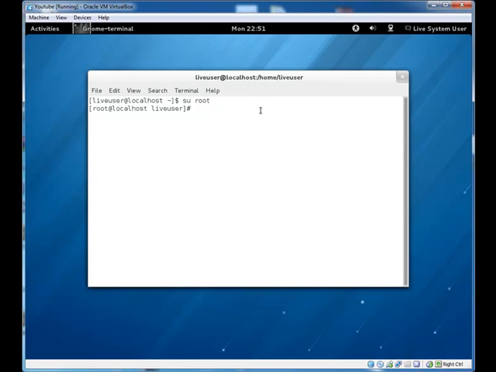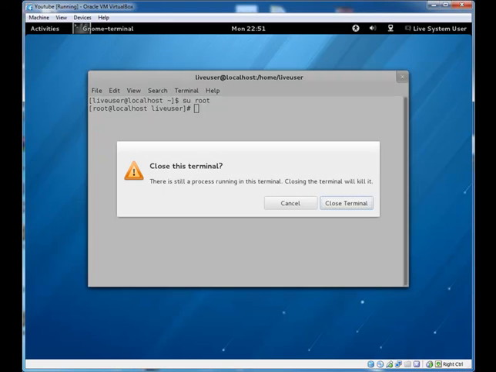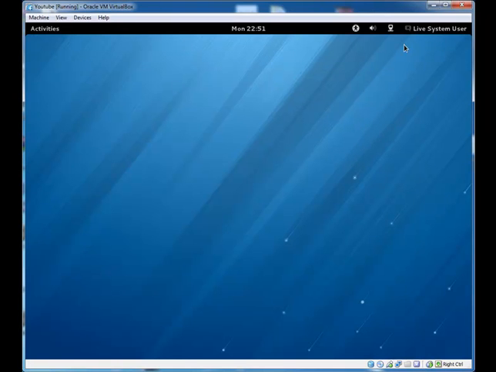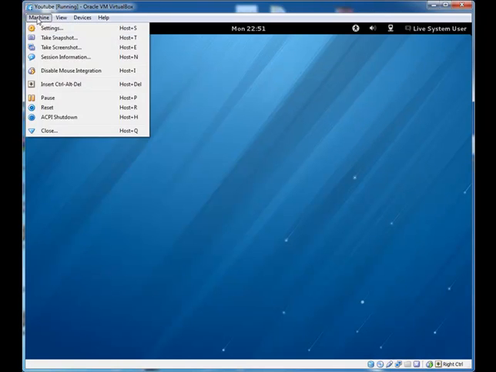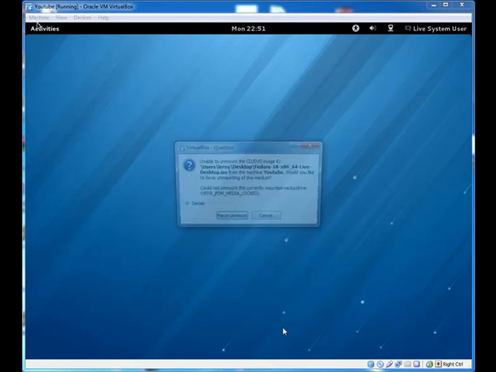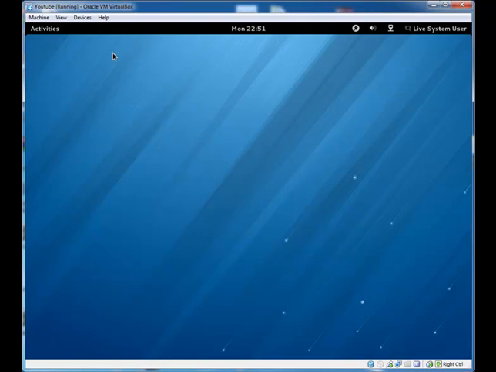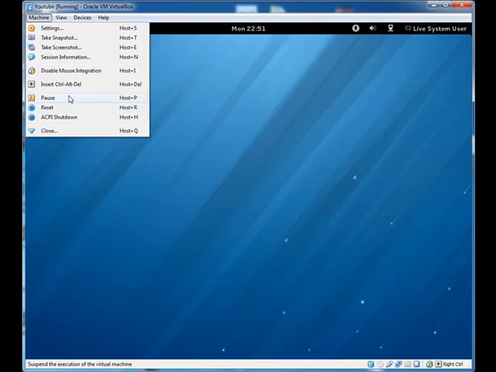Oh, whoops, hold on a second. This is kind of a common mistake. You notice this says live user on here? What it did is it didn't give a chance to reboot. So just remember that you need to turn the CD-ROM off. What you have to do is come down here and turn the CD off, force it to unmount, and then I'll go ahead and restart the machine here.